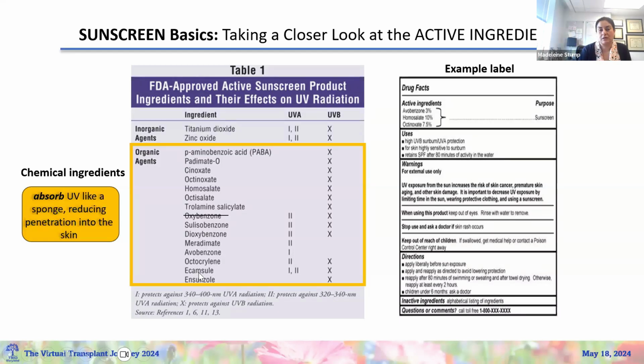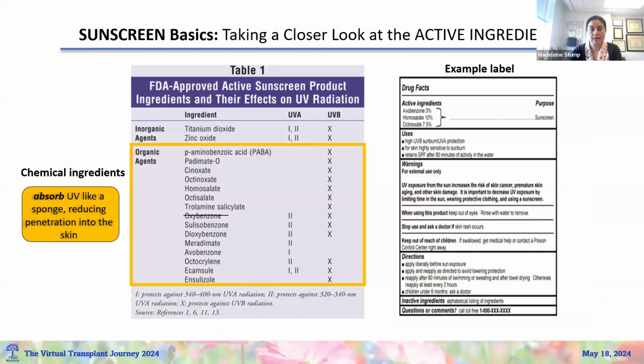Also, looking very closely at this table, you can notice that a lot of these only cover either UVB or UVA. Only this one has protection against UVA, which is divided into two different parts, UVA 1 and 2, and UVB. Looking at this example label of a sunscreen, you can see it has avobenzone, homosalate and octinoxate. All of these chemicals give UVA and UVB coverage, so they have a good broad spectrum. Okay, so now you know how to read the label.